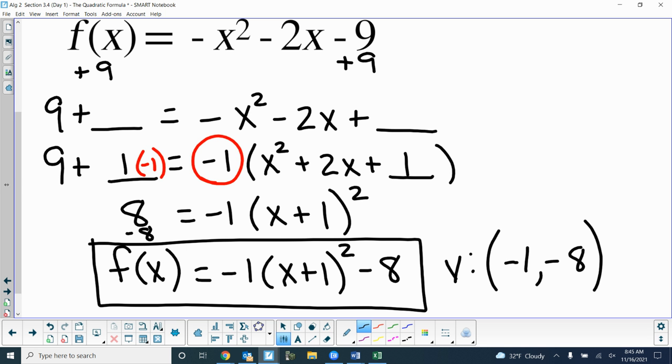Remember, you look in the parentheses for the x value of the vertex, it's what makes that 0, or you can think of it as the opposite of adding 1, so minus 1, and then whatever's outside, all right? Why is it minus 2x here? Because I factored out this negative 1, so that made it positive 2x in there. Any other questions? So that was the last part of the worksheet we did, the back side.